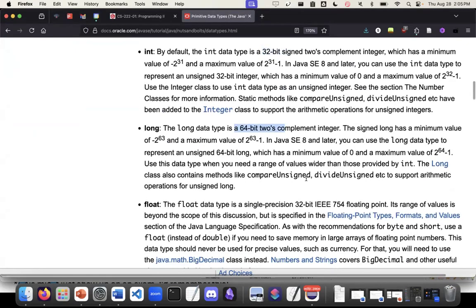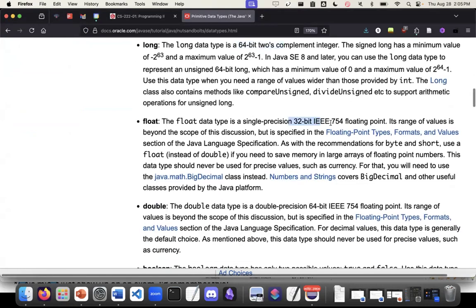And similarly for floats versus doubles it is 32-bit or 64-bit. We'll see later on in this course where we work with some really huge numbers, and eventually we get to the point where the numbers turn negative, and that's because we've overflowed. This number is too big for me to work with, so I've reset back to the beginning. That's a cue for us that we need to use a bigger kind of integer.